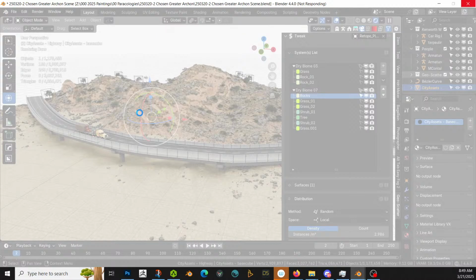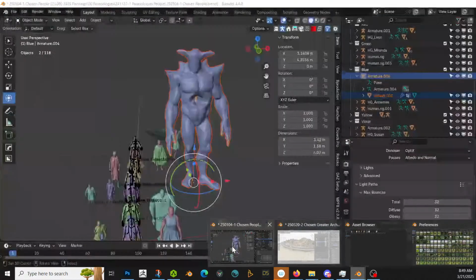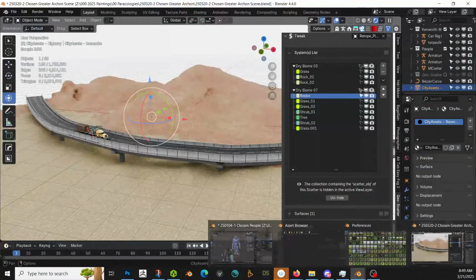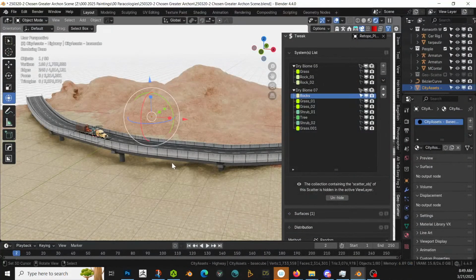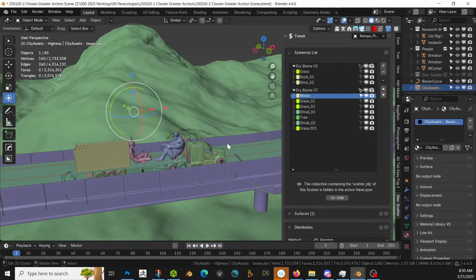You want to start stressing your computer out and slowing it down? Throw a lot of scatters on it. Highly recommended. It's thinking. There we go. Okay, cool. It's done. Yay! So there's our bait.